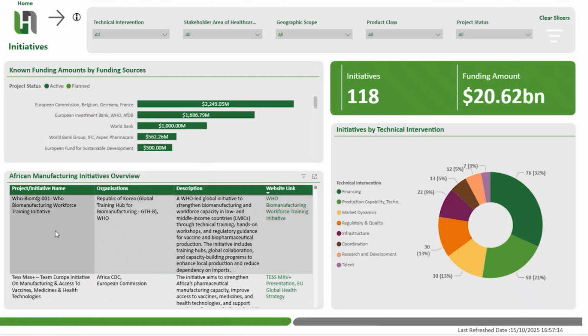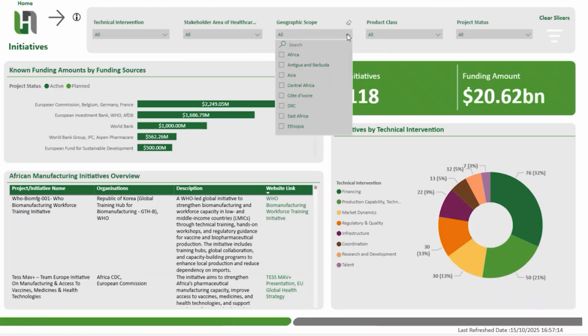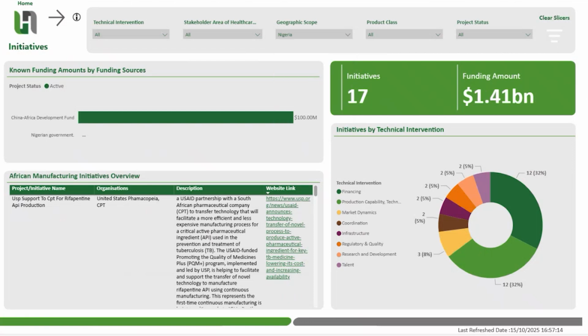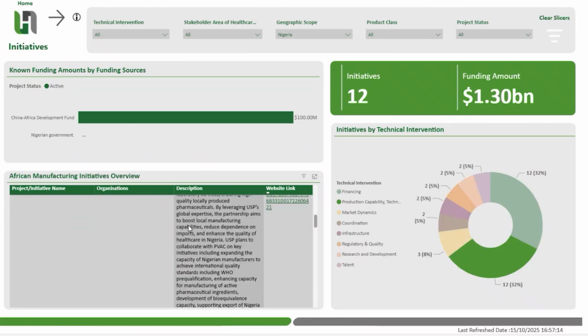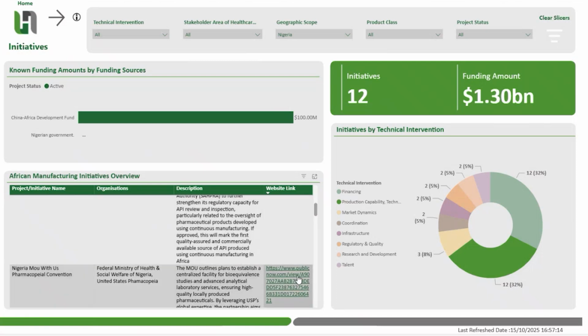And if you want to know more about each individual initiative, you can click on a link that is here on screen to take you to the details. The filtering is still possible on this screen. So perhaps you're only interested in work that's occurring in Nigeria. And you can see here that that's reduced the number of initiatives to 17. And within Nigeria, let's say you're only interested in ones that are about tech transfer. And you can see here that has again reduced the list to something that's a smaller bite of information.